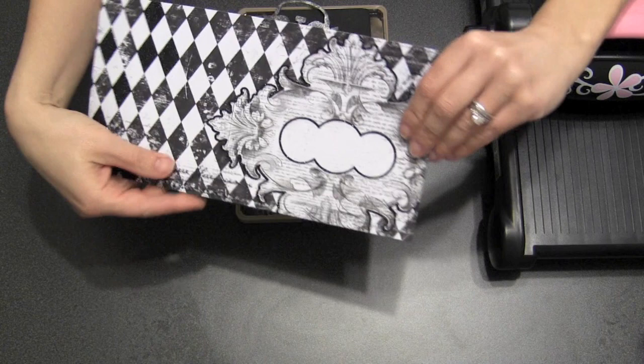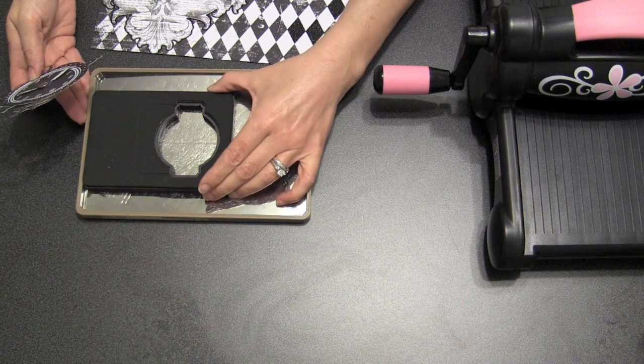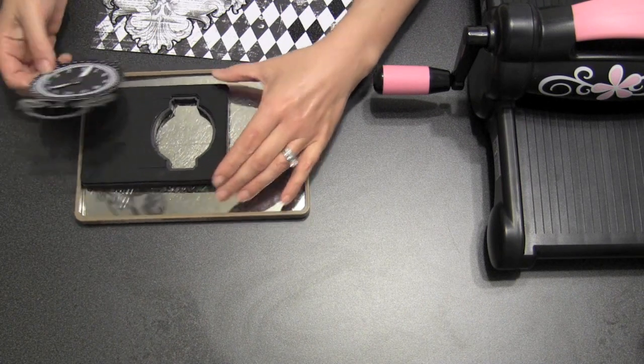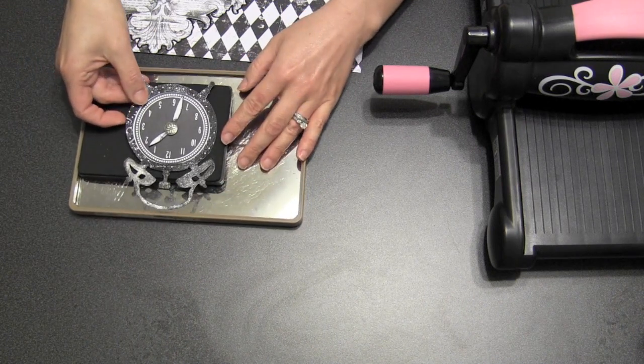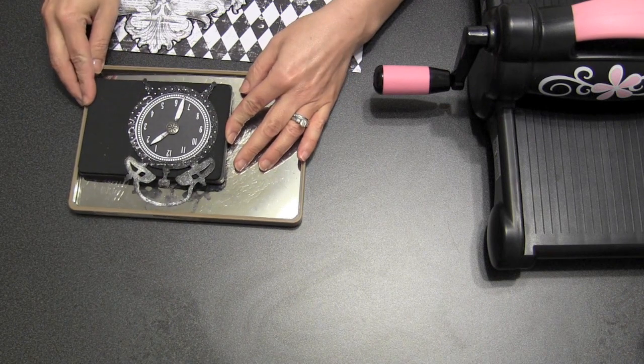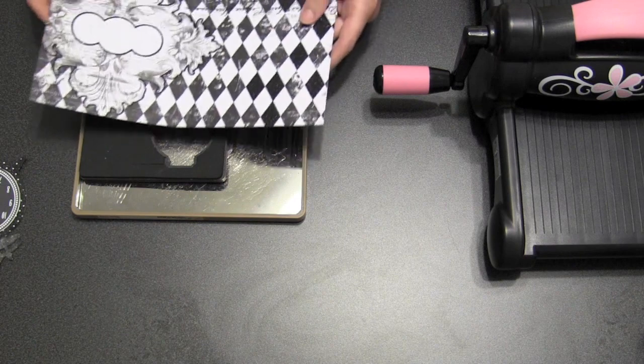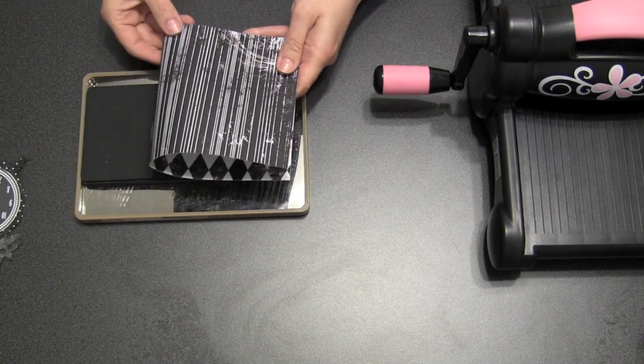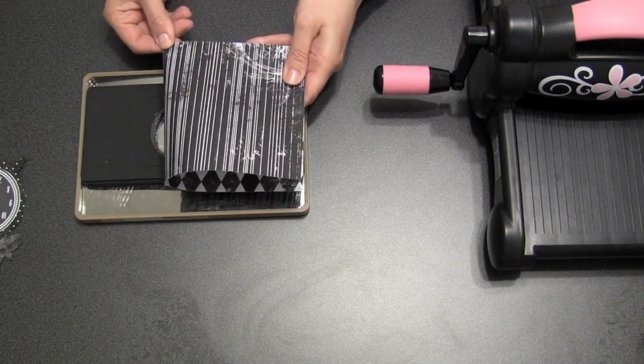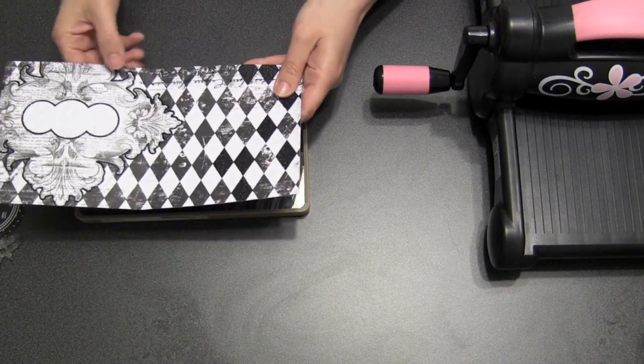My paper for my interior card is 5 1⁄2 by 11. I'm going to use the edge of the tray to keep my Pop'n'Cut straight. And then I'm going to slide it down just a little bit so that that Pop'n'Cut shape is going to be behind my clock when my card is finished. Now one thing about using the base tray is that it's not going to cut your outer card for you. So first I need to locate the center but I don't want to fold all the way across.